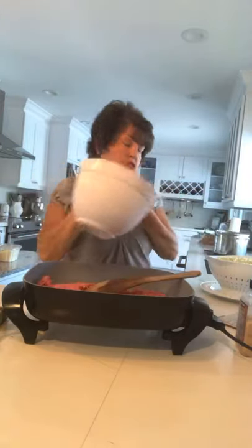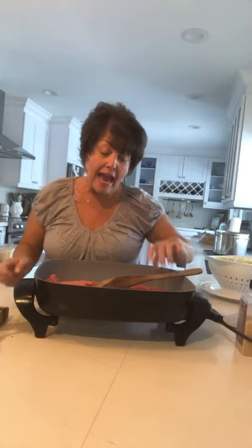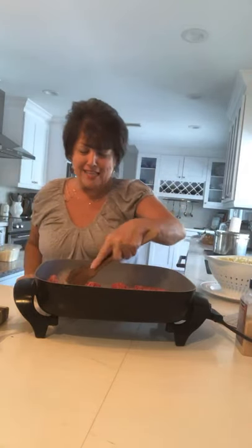I'm putting in the ground beef. You might be wondering what I'm using here — this is a good old-fashioned electric frying pan. I love this thing. I got one from my wedding shower that lasted me up until just recently. A sweet friend of mine in North Carolina bought me a very fancy one because I use it so often for cooking demonstrations. I was working on the one I had for 37 years, and she got me a beautiful new electric fryer. Thank you, Lisa!